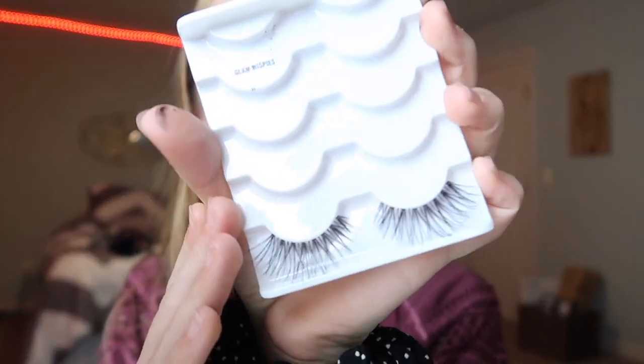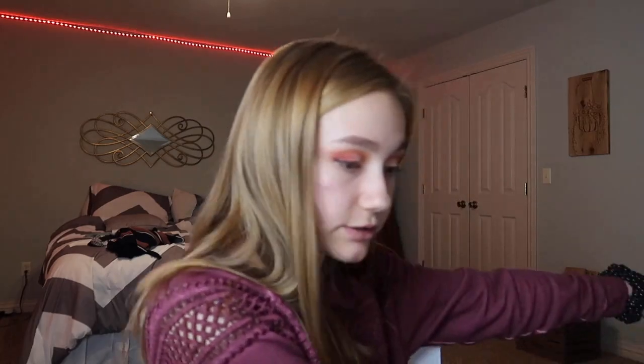lashes. Okay, I think I'm gonna go with these lashes. They look like this, and I can't remember where they're from. Okay, so they're from this brand called Cosmania, and they're just called the Glam Wispies. And I got them at Marshall's, I think, or TJ Maxx. I can't really remember. I love these lashes so much.